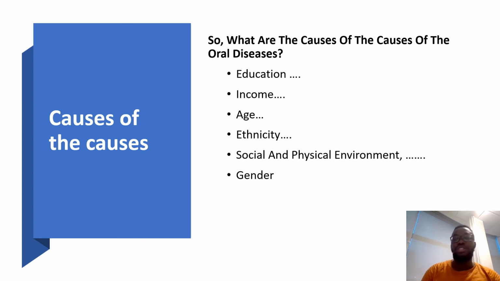So let's take periodontal disease, for instance. Age plays a role. Age and gender could go together to play a role. So which gender will be the people that will be more prone to periodontal diseases? Looking at women, what group of women? You might be looking at women of childbearing age. That's what we call pregnancy-induced periodontal disease. Men do not carry pregnancy. So the fact that a person is a woman and is going to go through pregnancy at one point in their life makes the person more predisposed to having periodontal diseases.